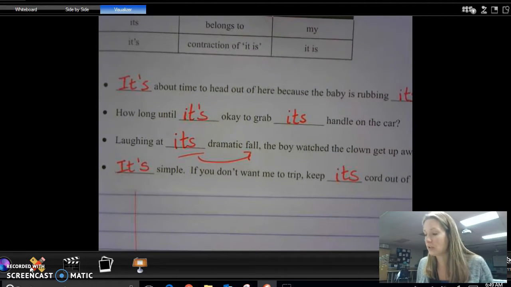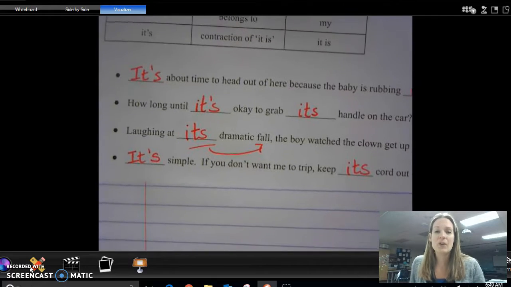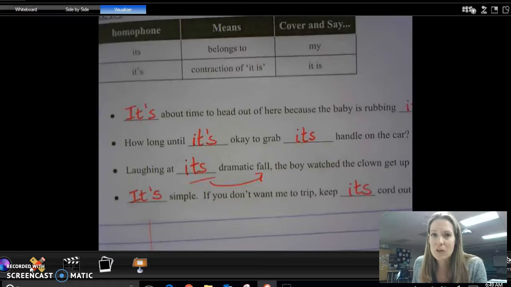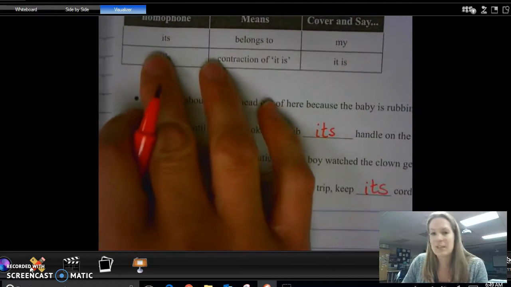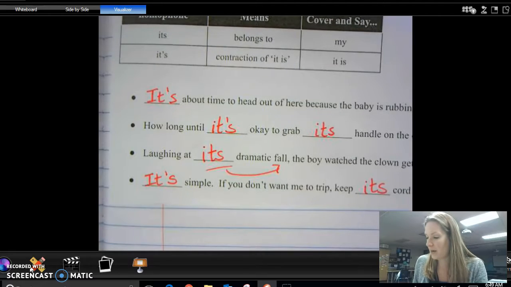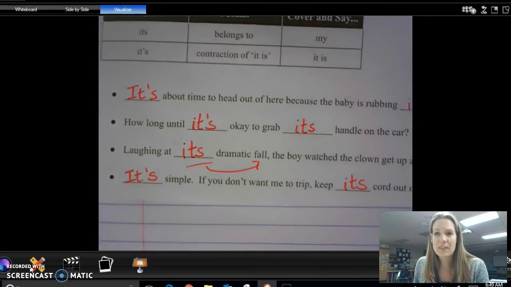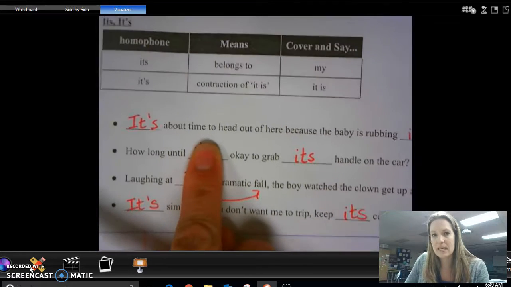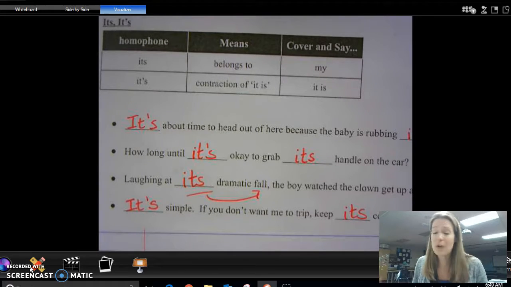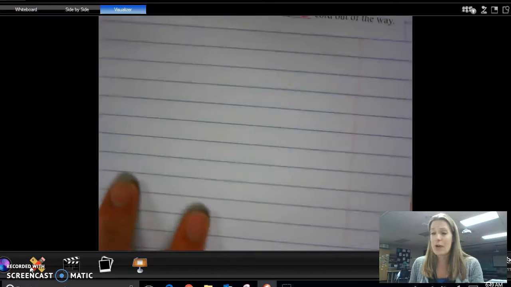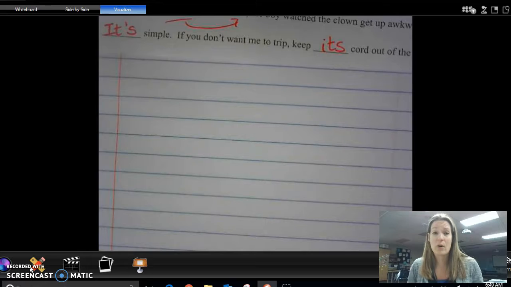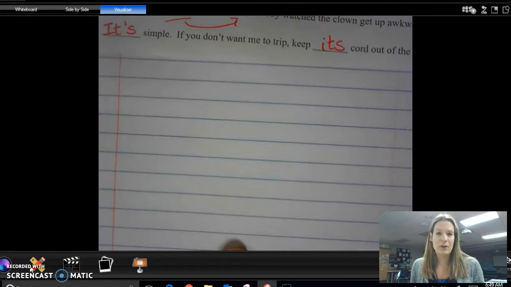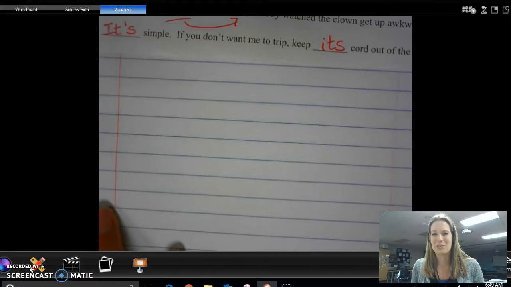So what I want for you to do, like usual, is go ahead now and go into your writing journal and find something that you have written. And I want for you to look for these its and it's. See if you have anything. If you have something, go in, do the cover, and then see if you used the correct one. If you do not have something that you can easily find, go ahead in your writing journal and find a page, or you have lots of space underneath here if you want to, and just jot one or two practice sentences that you come up with, and then bring it on up to me and show me so that I can see how your practice is going.